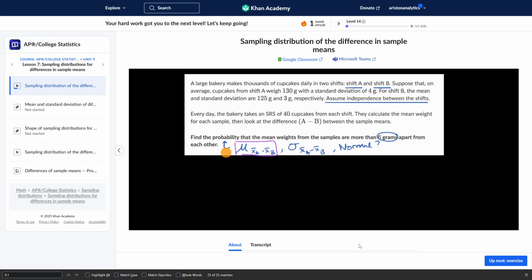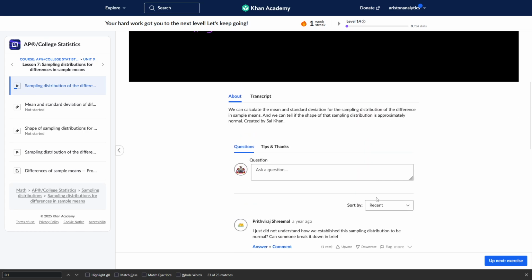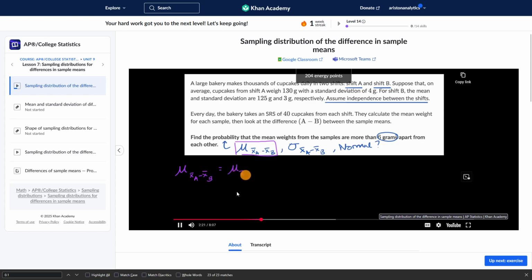What is the mean of the sampling distribution for the difference in sample means? All right, now let's work through this together. So the mean of the sampling distribution for the difference in sample means, and we have seen this before, is going to be equal to the difference between the means of the sampling distribution for each of the sample means. So that mean minus this mean. And we also know that this is going to be mu of x bar, the average of A, the sampling average of A, and the sampling average of B. So you just get the values and subtract them. So you go A 130, B 125, so it's going to be 5.